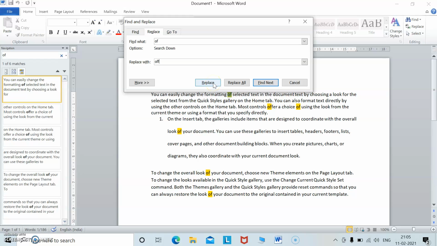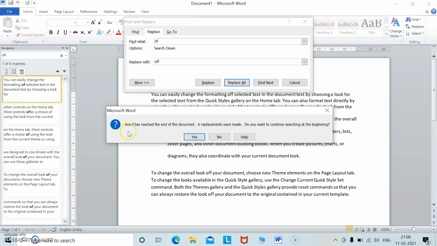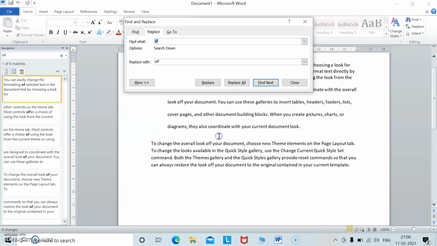You can click on replace or you can click on replace all, and this message shows word has reached the end of the document. 6 replacements were made. If you want to continue, you can click on yes. If you don't want to continue, then click on no.